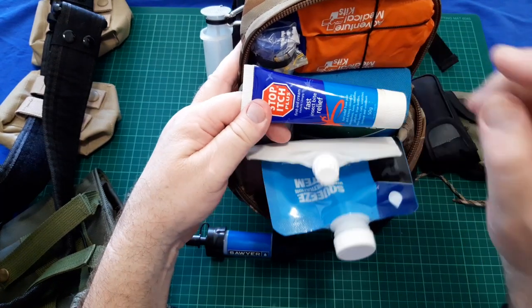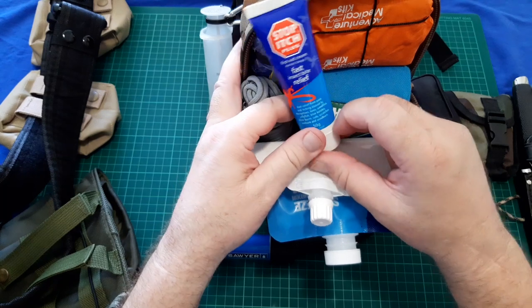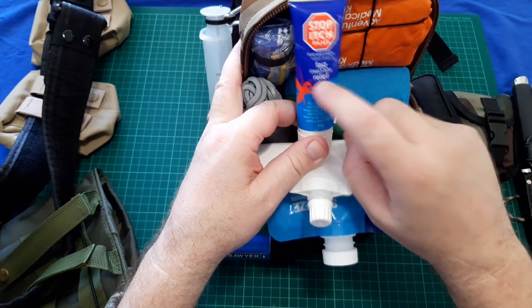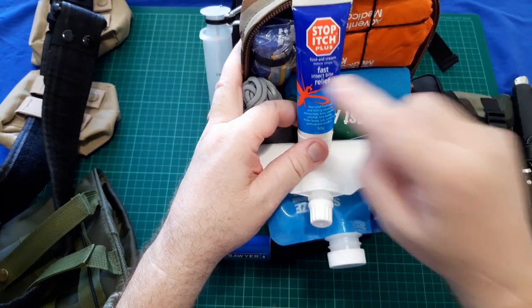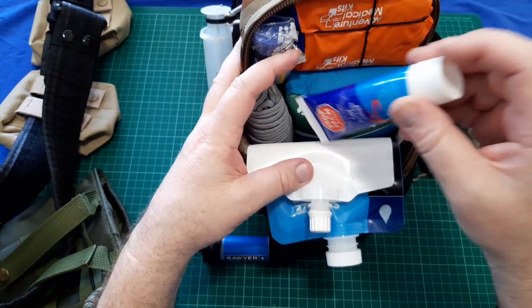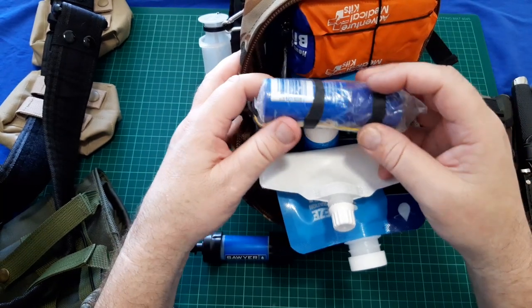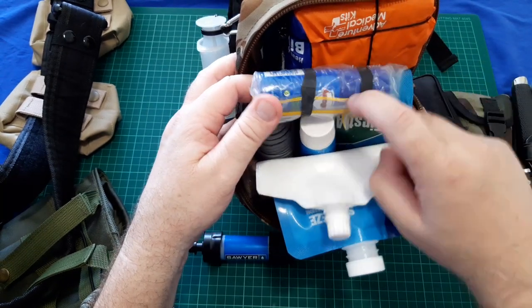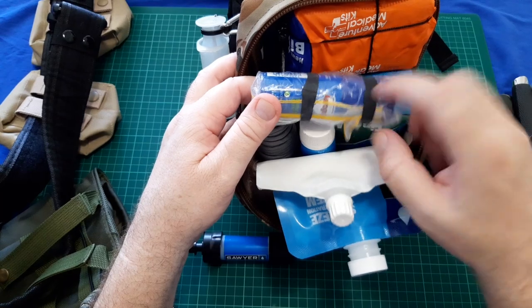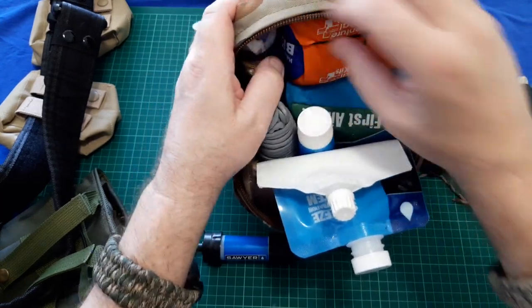One of my comfort items, if anyone's been out in the bush and you're getting bitten by insects, StopItch helps so well, relieve StopItch. And then the other comfort item is Aerogard, stops insects, slows them up anyway. So that's another comfort item.